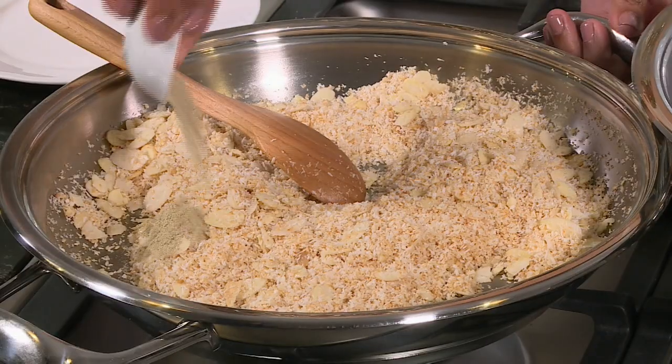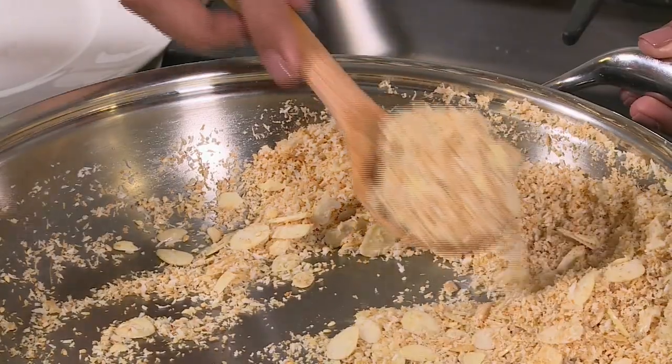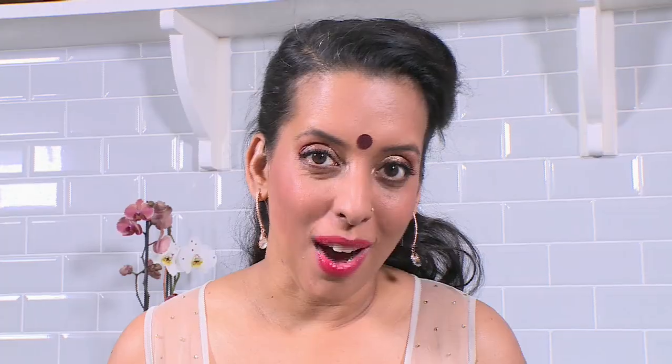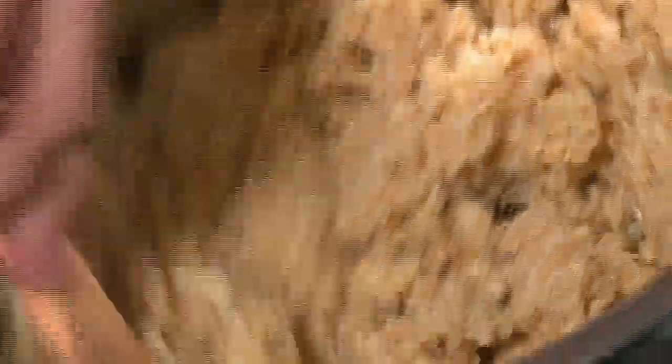Now ready — switch off the heat. To this add the ground cardamom; the pan is still quite warm. The coconut and almonds are beautifully toasted. Scoop that into a bowl and leave it to cool slightly. To this add condensed milk — it almost looks like white chocolate — and then dessert cream. Desiccated coconut can be quite dry, and the dessert cream adds not just a creamy texture but also moisture to the coconut. And the filling is ready.